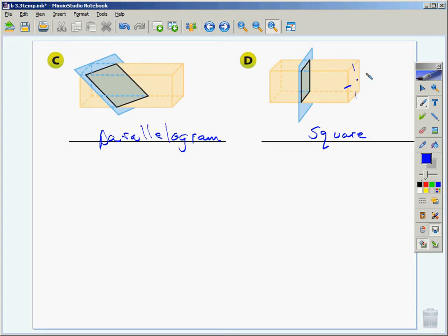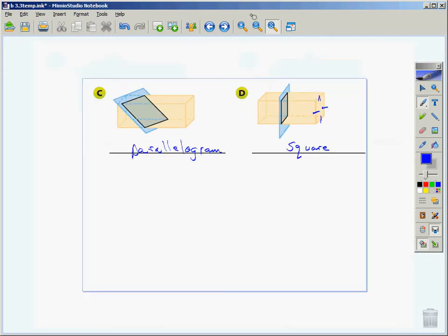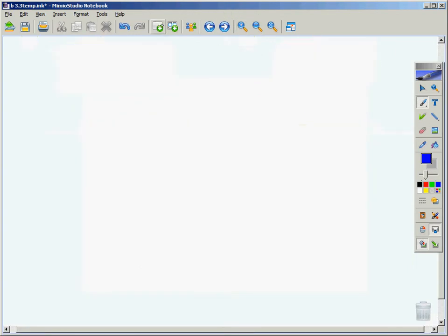I would say that this is square in shape. And what it is depends on your perspective, how you're looking at it. I can tell you that one of the problems that you run into dealing with three-dimensional shapes is the fact that this is always kind of fun. So let's do this real quick.